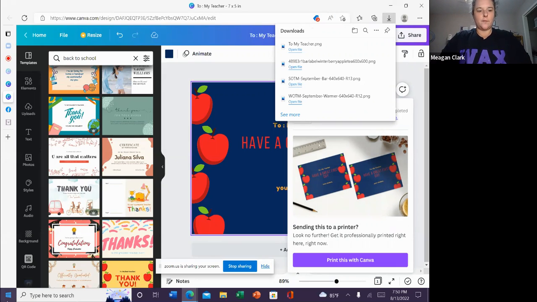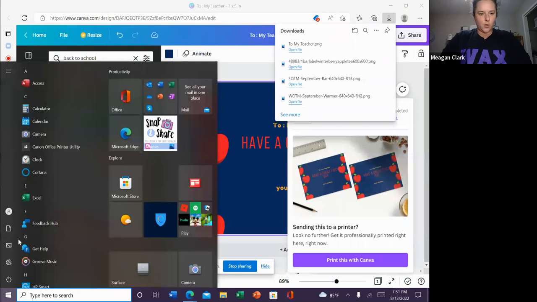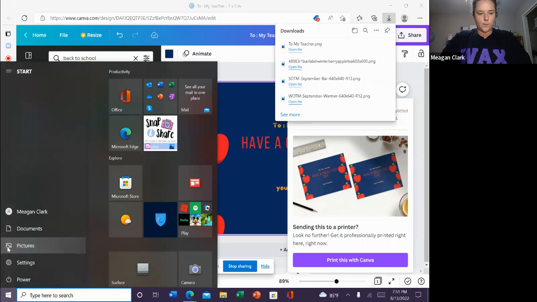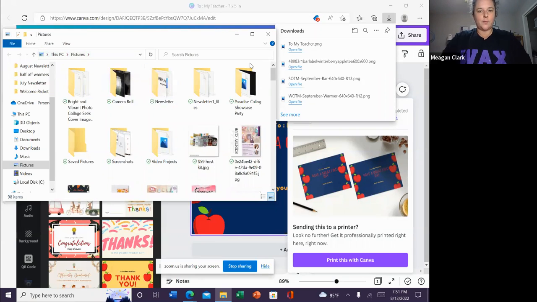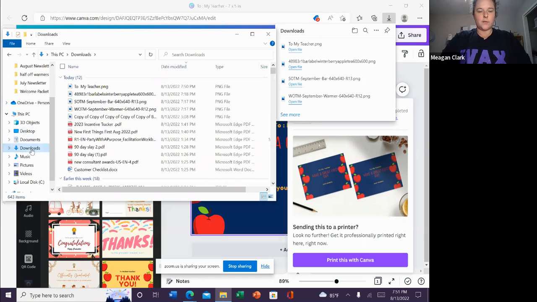So let's just hop over real quick, that way I can show you guys if you're wanting to print from home. Super simple. It's pretty much like you would print anything else from your tablet or your computer or your phone. For me, when I'm printing, I actually much prefer to print from my tablet just because I'm able to select multiple images. All right, so there it is right there. So I'm going to hover over it.